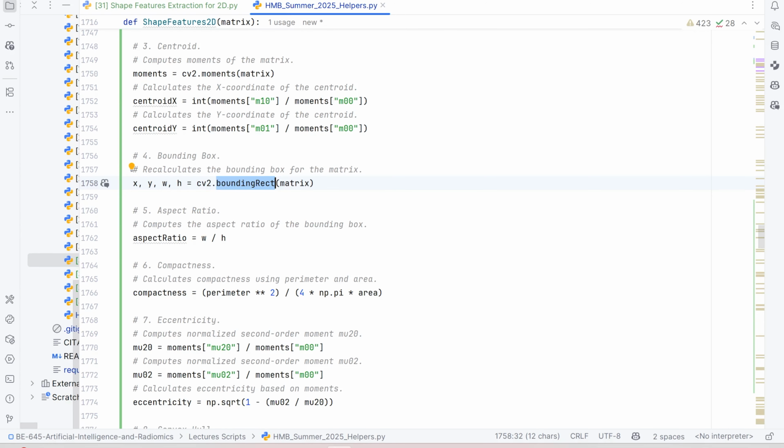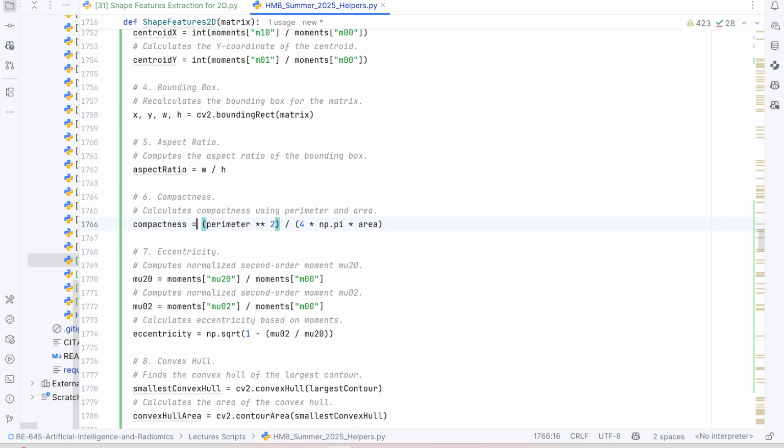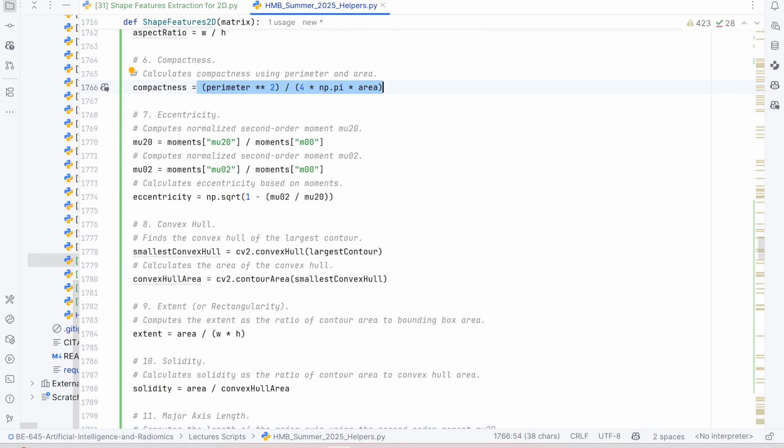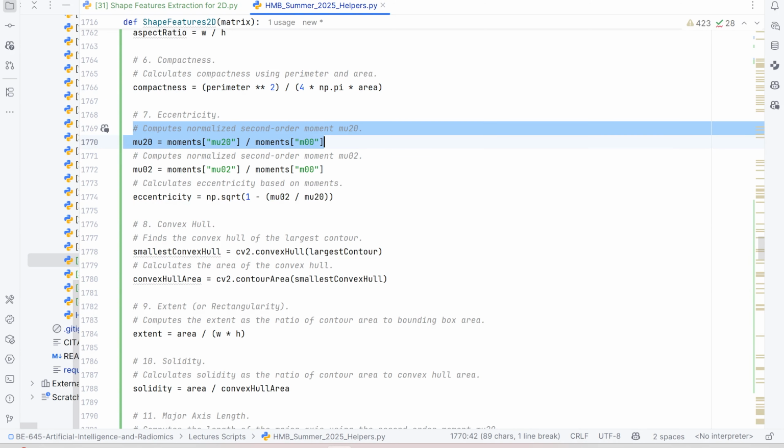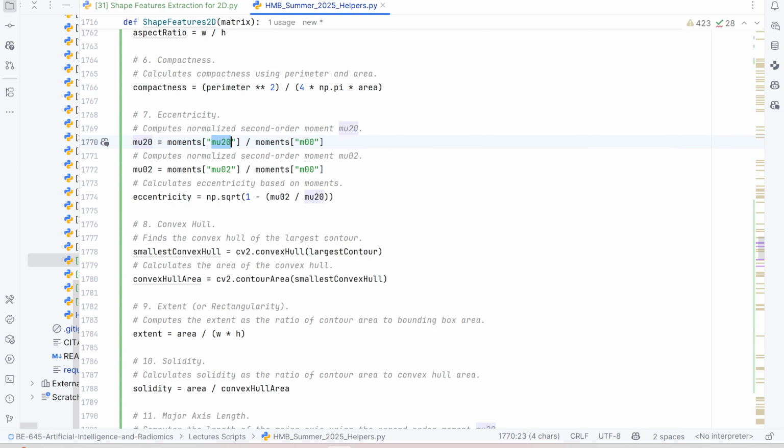The aspect ratio will be the relation between width and height, and compactness is the perimeter squared divided by 4 by area. The eccentricity will be 1 minus m02 and m20, and here we are computing the normalized second order moments mu20 by dividing mu20, and here will be the normalized version, by m00, and here m02 by m00.